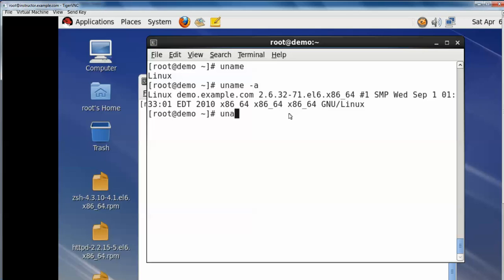So uname -r gives the release version, uname -m gives the machine, that is nothing but architecture. So you can get these options.